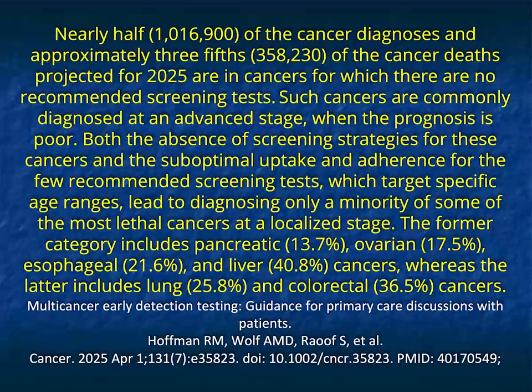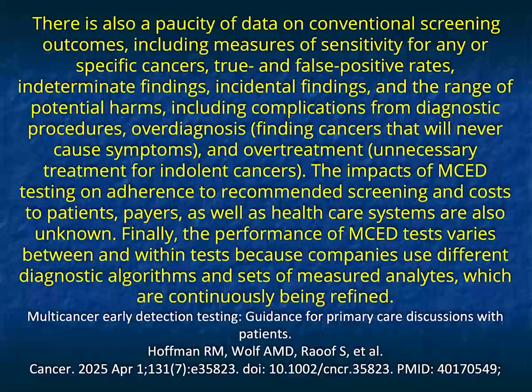Now, in this article by Hoffman talking about early detection, this article looked very carefully at the patient perspective. Okay, how do we deal with patients where we're trying to explain the importance of early detection, which patients understand, but how do we explain how a screening test will work? That screening test can find the pancreatic cancer, the ovarian cancer, esophageal cancer, where there's no testing. And yes, it could also find lung and colorectal where there is screening available. But if I put together an exam that does everything, that would be really exciting.